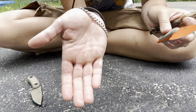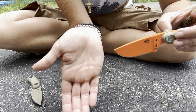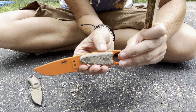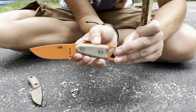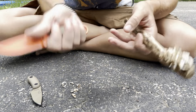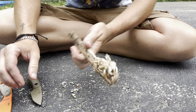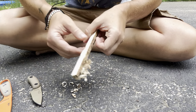Definitely you can see the hot spots from this knife, but that's not really what this video is about. But you can see the hot spots because this is kind of shadow boxed. The blade stock rides up over the scales, so it just creates some hot spots. But again, that's not what this video is about. We can save that for another time. So that did really well, bites really well, feels good.